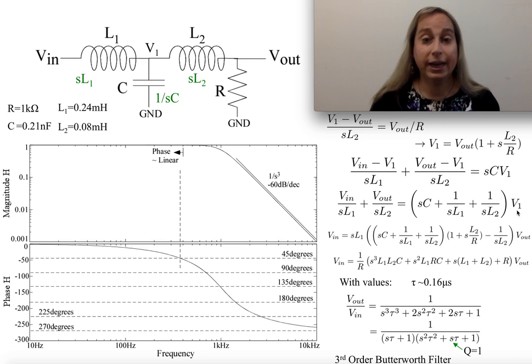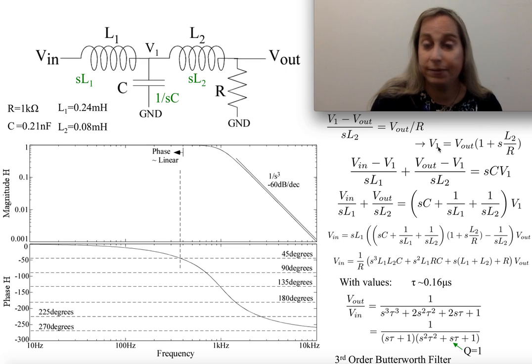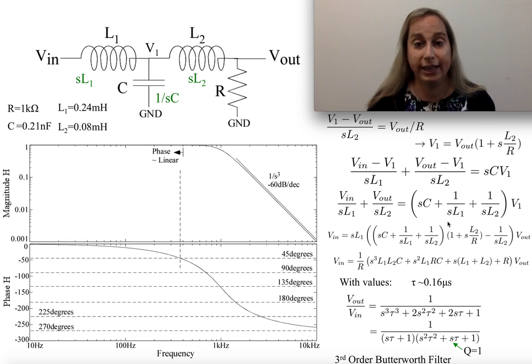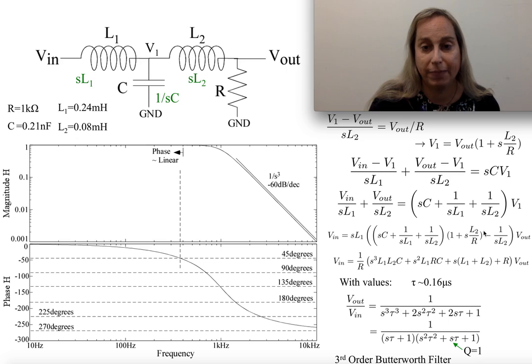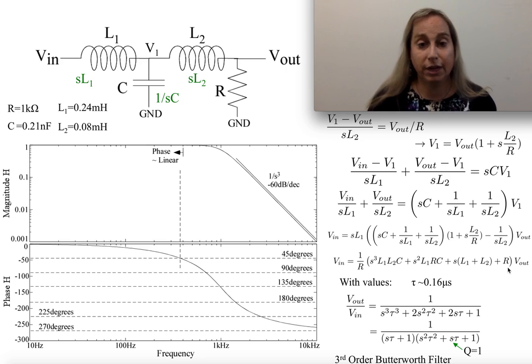Well, in the end, I want to kind of get V1 out of there, but I have V1 here, so I can start now taking and substituting that in, and substitute that in, and now start to see what happens. Move the Vout term back to the other side, and lo and behold, I get that Vin is related to this whole term with a 1 over R times Vout.